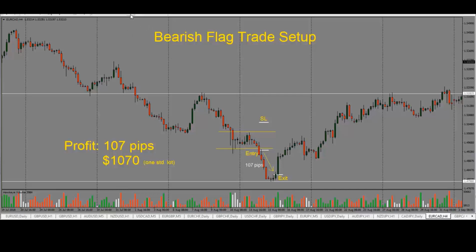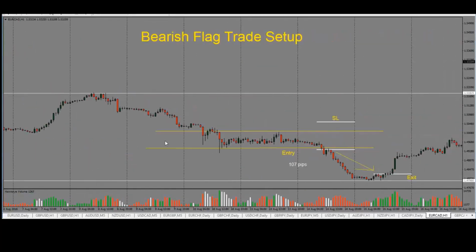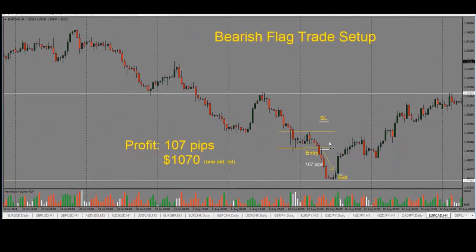And if you were to go to our 1 hour here, so let's go. So this is our flag. So as we can see on the 1 hour, price drops below this and closes. We have a good solid candle close on the 1 hour and then pulls back into this previous support resistance area, and it holds below this area. So either at the close of this doji or the close of this red candle here, you can take a trade. So you can drop down to a lower time frame to look at that.